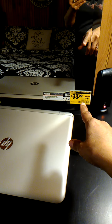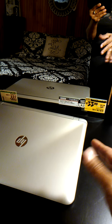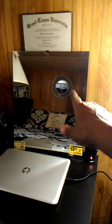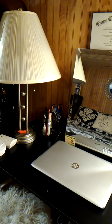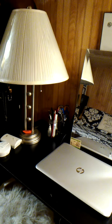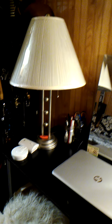And I'm always looking for bargains, guys. Like this, I found this at Lowe's. It was on clearance for $33, and for some reason they gave me another discount, so I wound up paying, I think, like $25 or $27 for it. This is going to go above in our little bathroom. My employer was doing remodeling in his house, and his wife didn't want their vanity anymore, so we just kind of fished it out of the garbage. And so that's going to be our vanity.